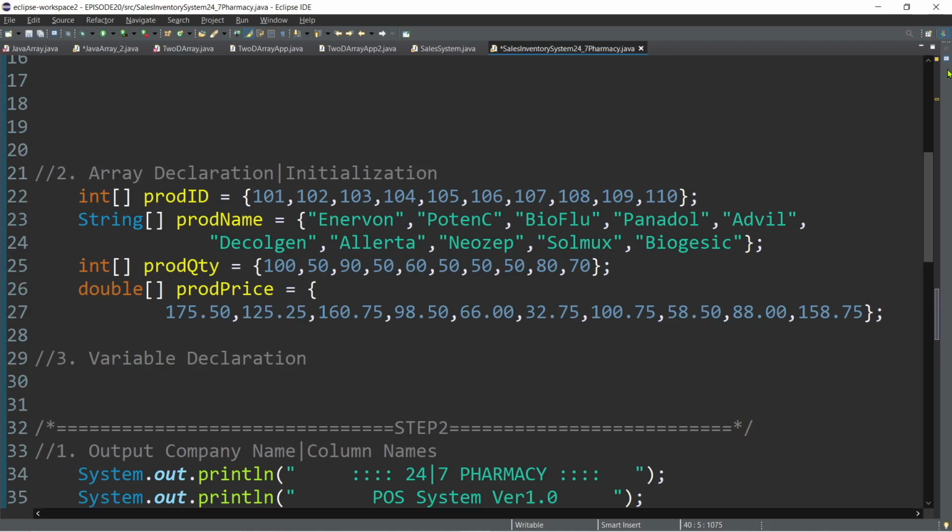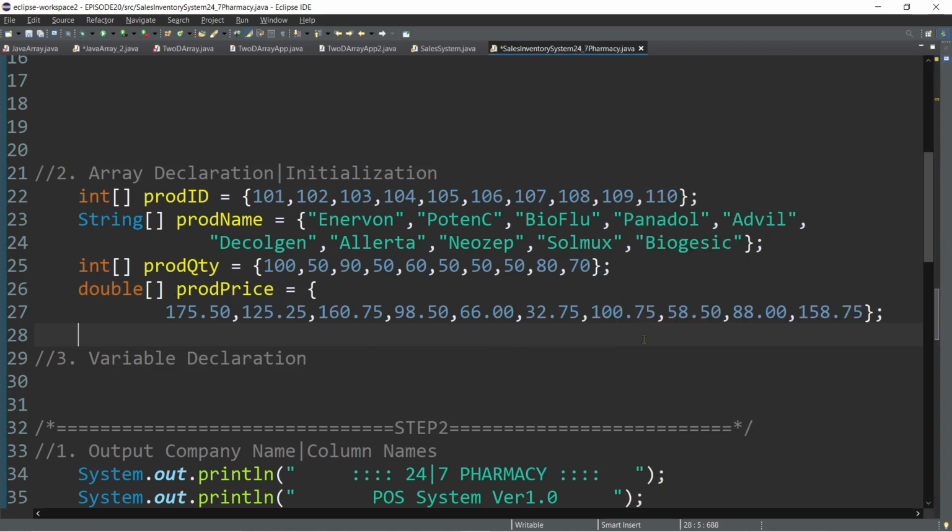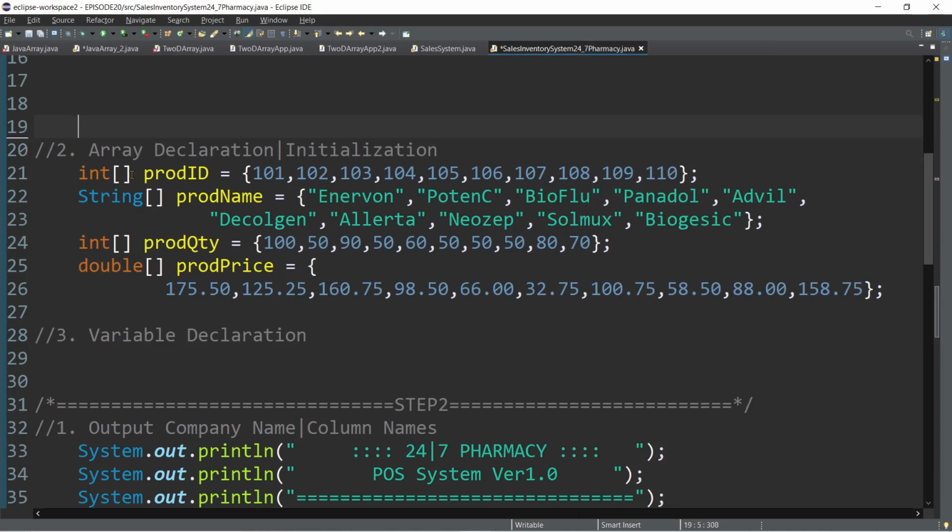Okay, and then also we need to store all this information, the data. So that's why I've created here the product ID array, a one-dimensional array, to store all the product IDs, which are 10 elements. Then we have the product name array here to store all of the product names, and also for the quantity, and then we have the price. I've used the initializer list here to store all of this.